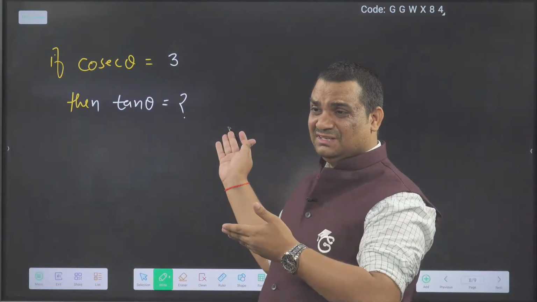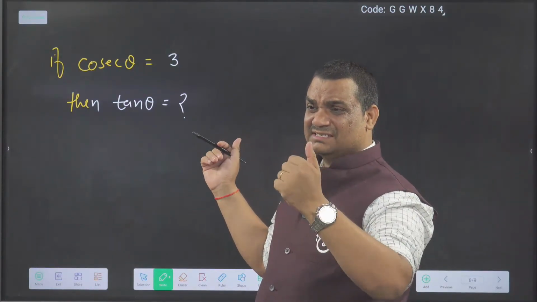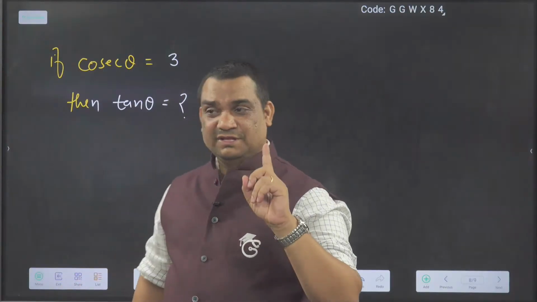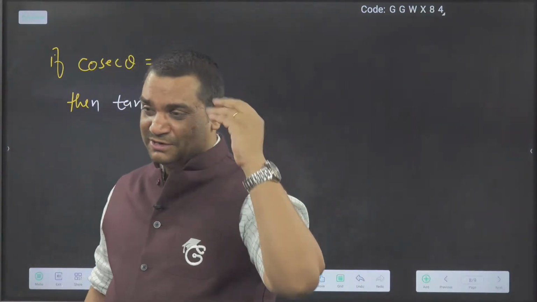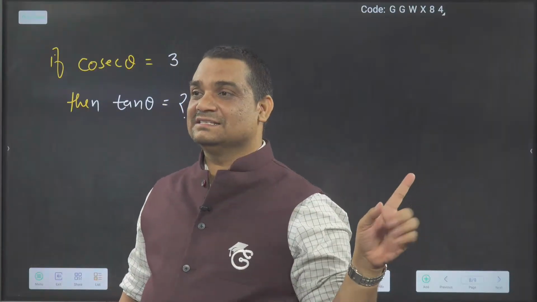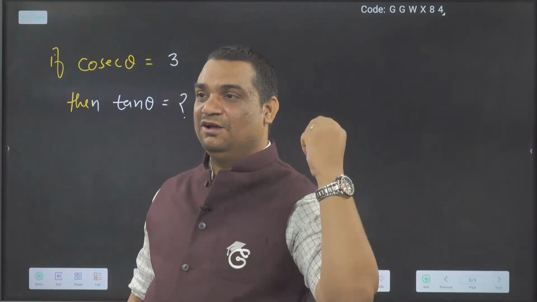So we got the answers here: 1 by root 8, 1 by root 2, 1 by what? For this simple question, how are you getting different answers? Get a single answer; even if what you are getting is wrong, no problem. You people cannot get different answers, a single option should be there. All are wrong, very good.